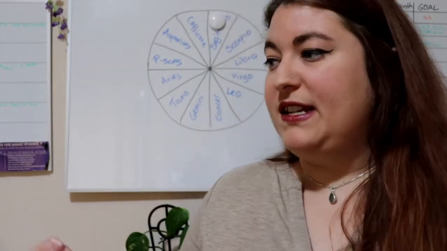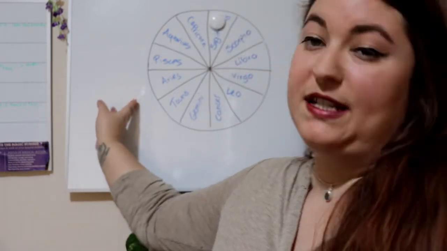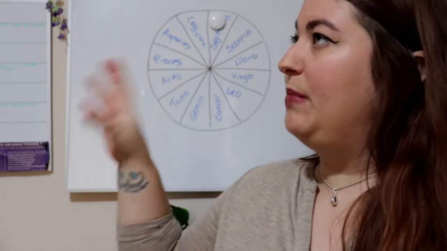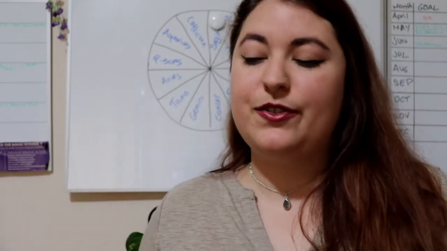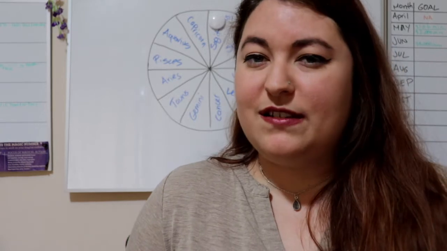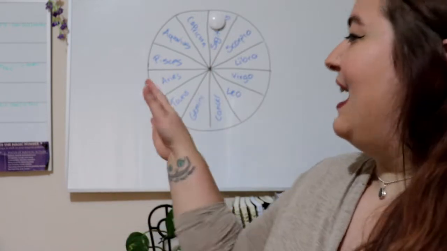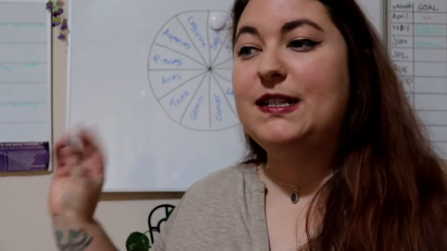So people tend to say the first house is exactly Aries, because Aries is the natal ruler of the first house. But they are slightly different. It has undertones of Aries energy, but it's not actually Aries energy. Again, if you're wanting a video on the houses to understand them, let me know and I'll do that. So when we're doing a horoscope reading, it's based on the house energy that's being activated.